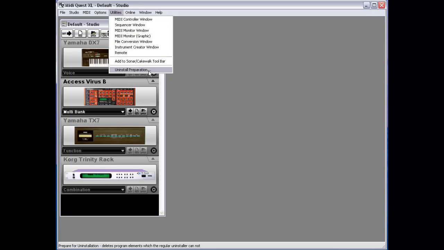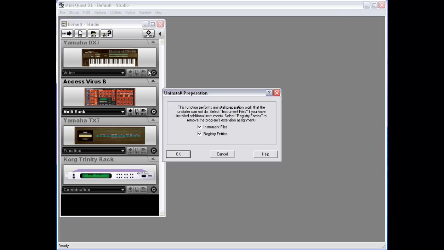And the final option is Uninstall Preparation. This dialog allows you to remove information that is stored in the registry that the uninstaller application can't remove. So before you uninstall Midi Quest, if you want to do a really clean uninstall, you can open this up, run it.